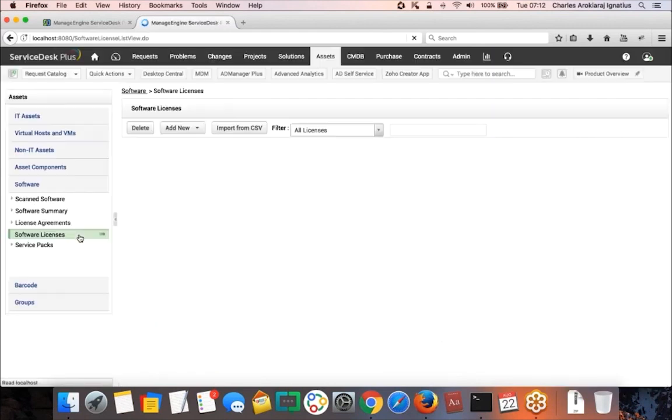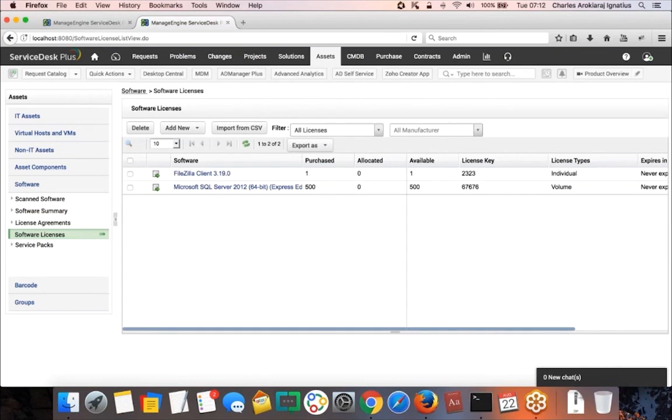Now all the software licenses will be available for you. So say, for example, it's now available as 500. So when I change it to expired and I move it back to in-store, it has freed up all my licenses. So all this information is going to give you a better view on managing your assets, your physical as well as your software assets.